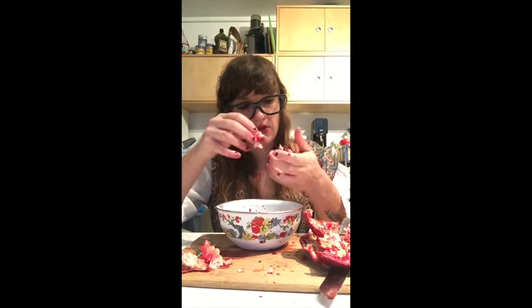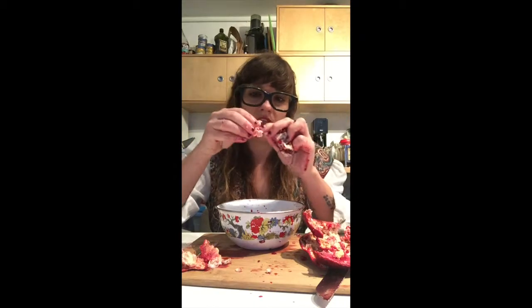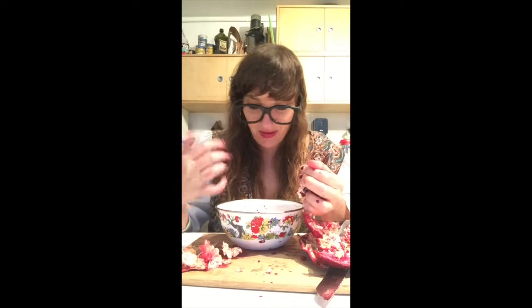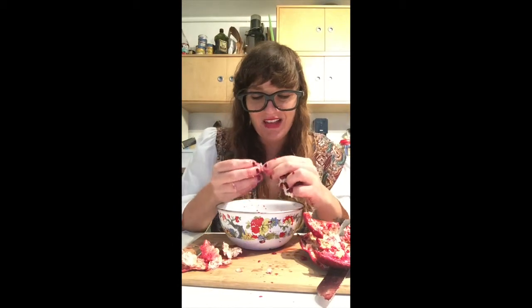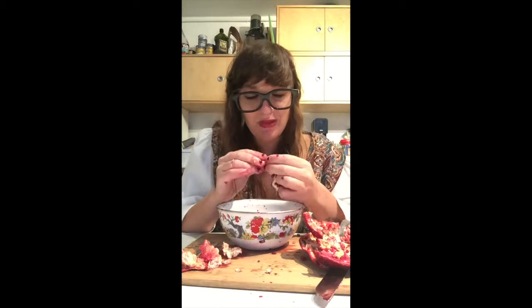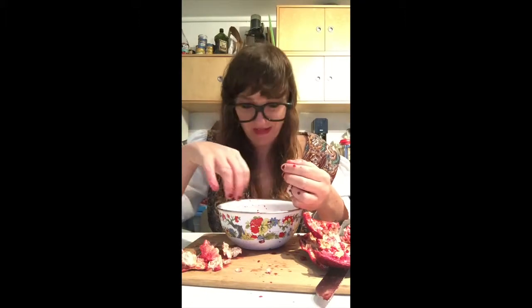So I'm just picking out the white pieces now and getting those seeds out. Pesky little seeds — you're making me work for it. That's what I say sometimes; I'll be at home and call my friends and say, okay guys, I'm not gonna come out tonight, I'm gonna stay in, and then I'll be at the pomegranate and say, hey, you make me work so hard for your sweet juice, and you're always making a mess of all my things.